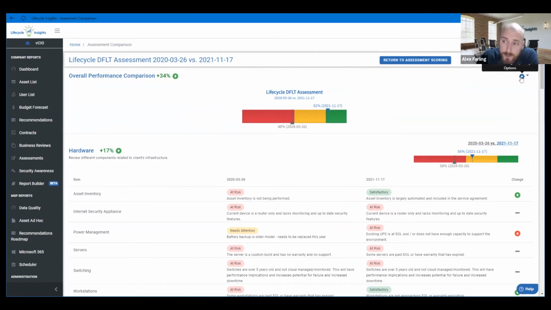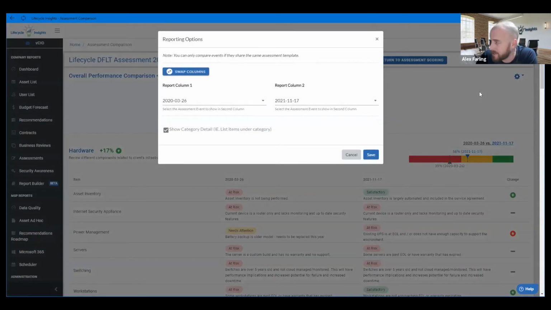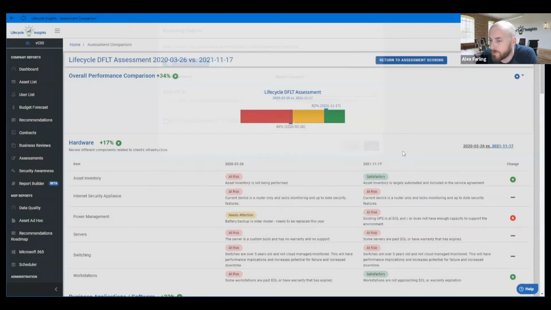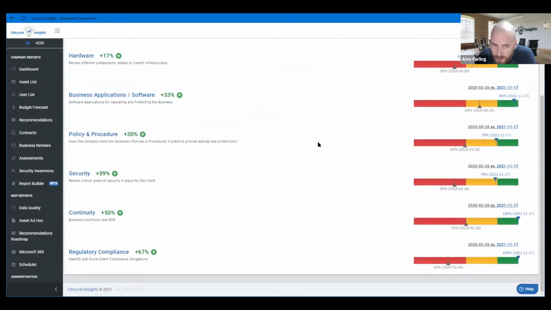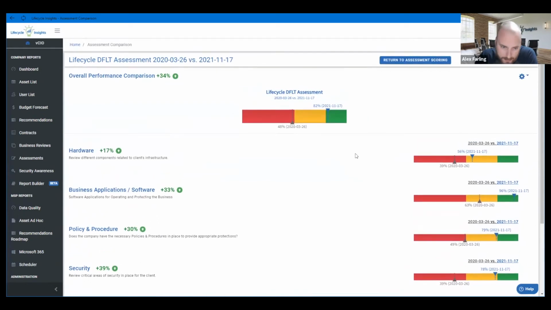If you're using it in pre-sales, I want to point out one extra button. A lot of folks have presented something like this, and then the customer goes, oh, that's awesome. Let me hang on to that, and I'll get back to you in a couple of weeks if I can get this approved. And what the salesperson really hears is, I'm going to put this out for bid. If I can get somebody else to do it for $25 cheaper, I'm probably not going to call you back. So we have a version of the report you can leave behind without leaving your secret sauce. Okay, you can literally strip the details out of it and leave the report behind this way.